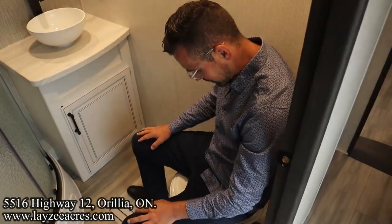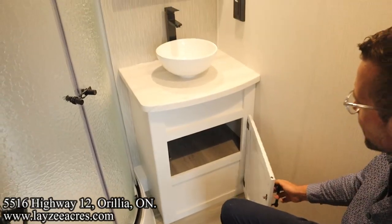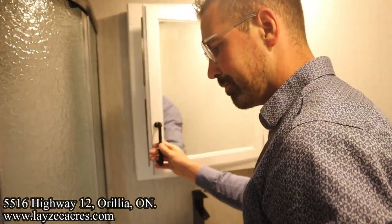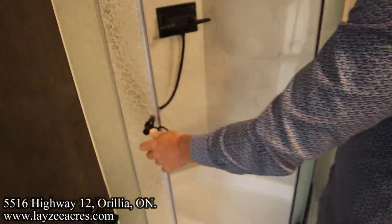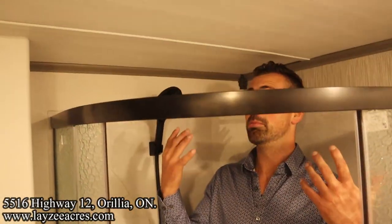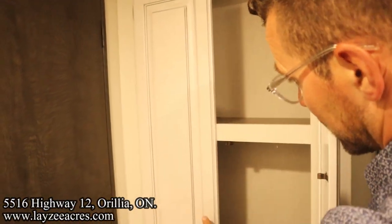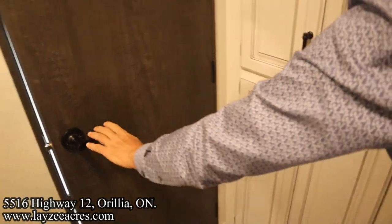Porcelain toilet in here — plenty of room. Farmhouse finish in the bathroom, which is nice. Vessel sink, medicine cabinet, and a radius style shower. I love that surround. I'm six feet tall and I can still stand up nice and straight in here. We obviously can't put a skylight here because the loft's above us. Look at all this cupboard space for linen — really, really nice stuff.